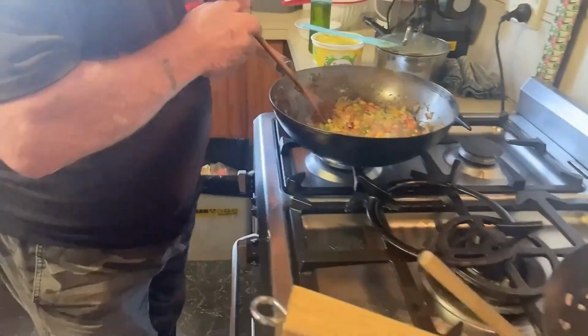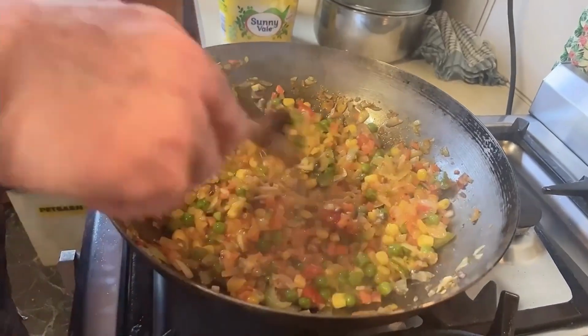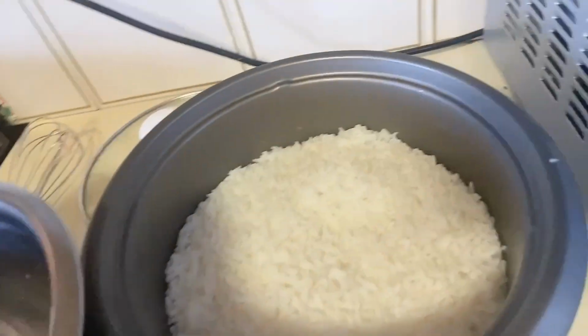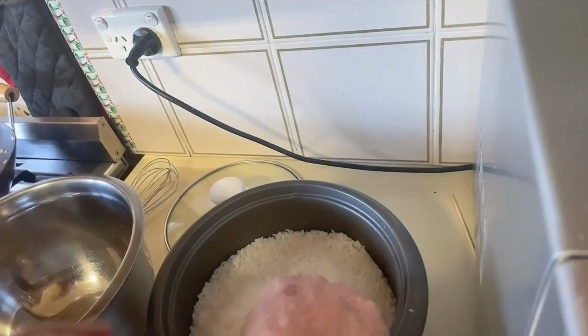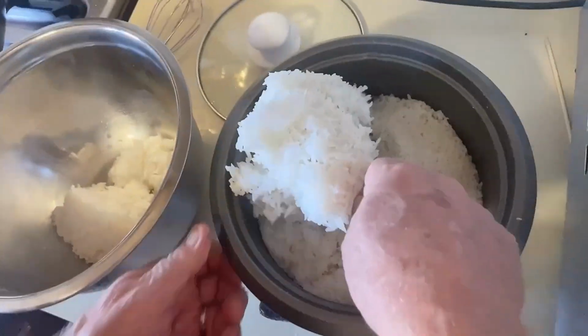And heto naman yung mga veggies, guys. Mixed together. Chopped carrots. Corn. Peas. And green peas. Na ayan. Yung mga beans. Ayan ang rice natin. Bagong luto yan, guys.